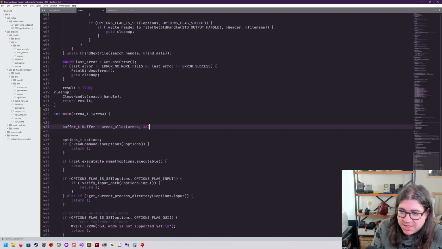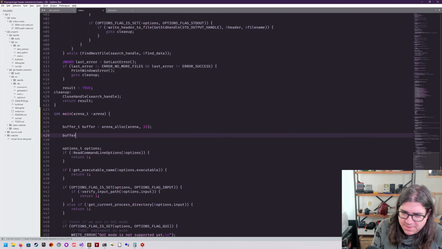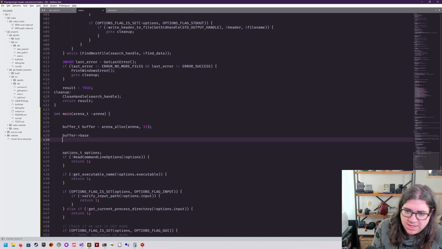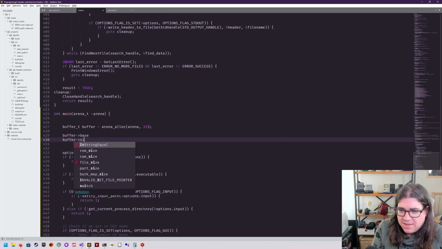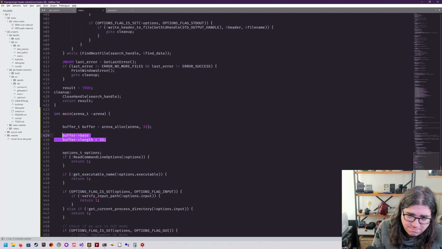I don't know, 33 bytes or whatever. So now I have a buffer that points to the start of these 33 bytes and also has a size, or a length rather, that is 33. And then it is up to me how to use them throughout the program.